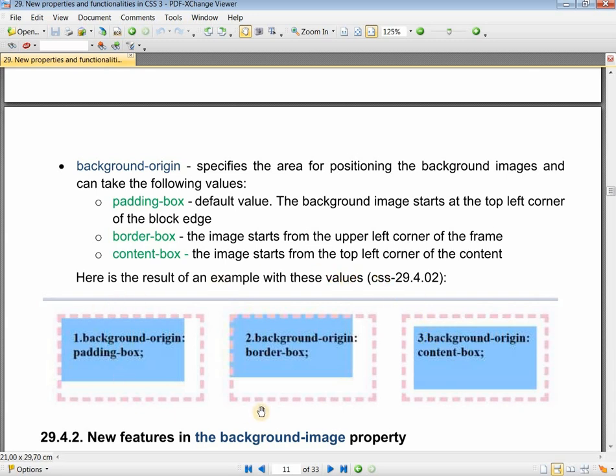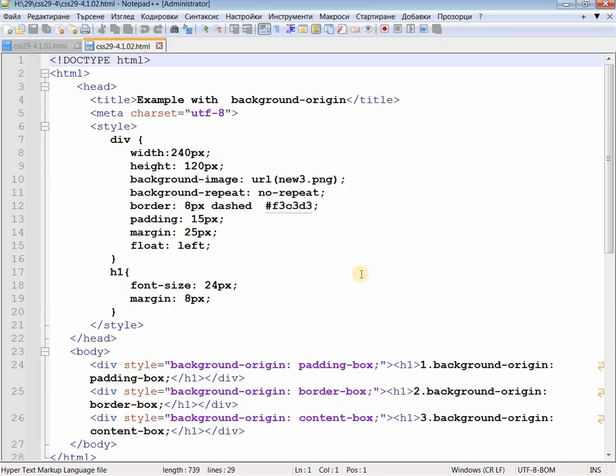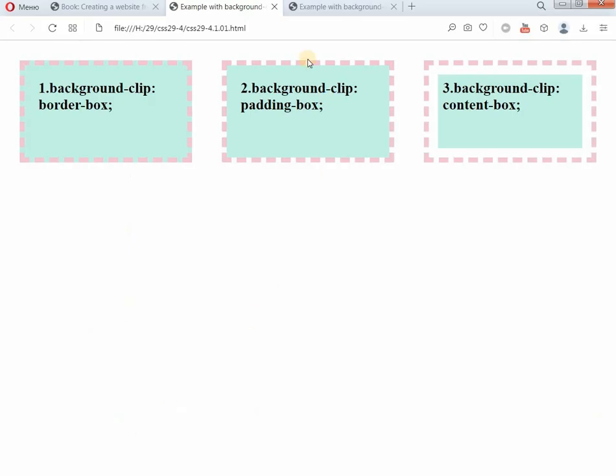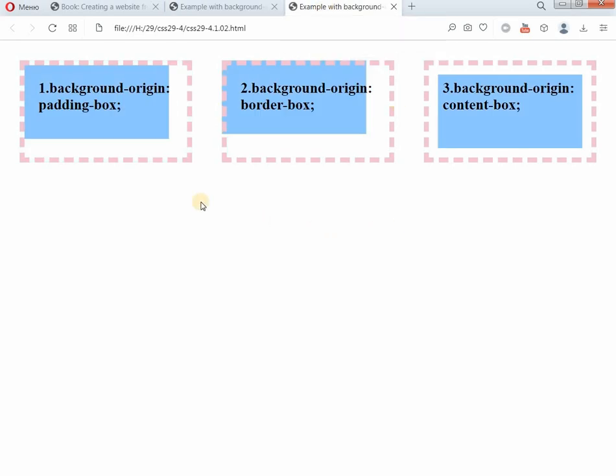Here you can see the difference. Let me show it in the file. There it is. With one div, right? With 3 divs actually, we're working. That's how it's written. And let's look at it in the example here. Here you see what it looks like.